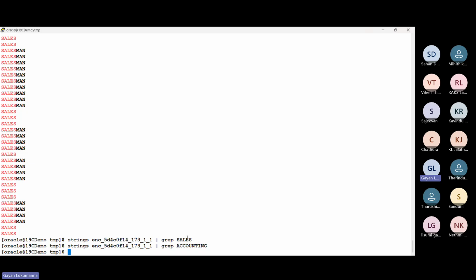You have a master key and a data key. The master key is stored in the wallet. The master key opens the data key, and only when the data key is open will you be able to read those encrypted columns, tables, or tablespace or database content.